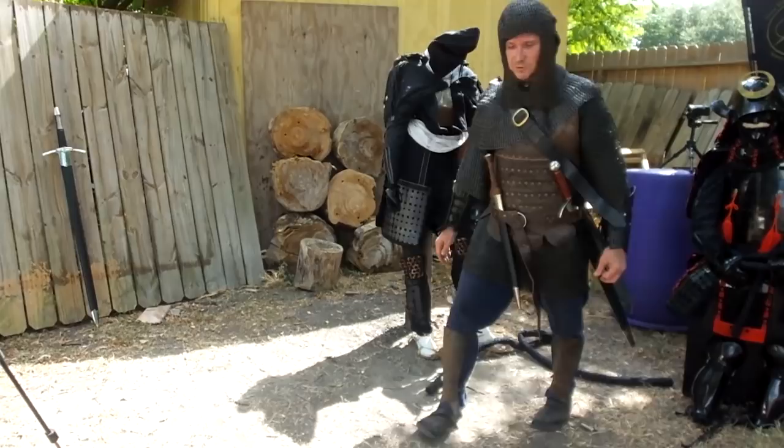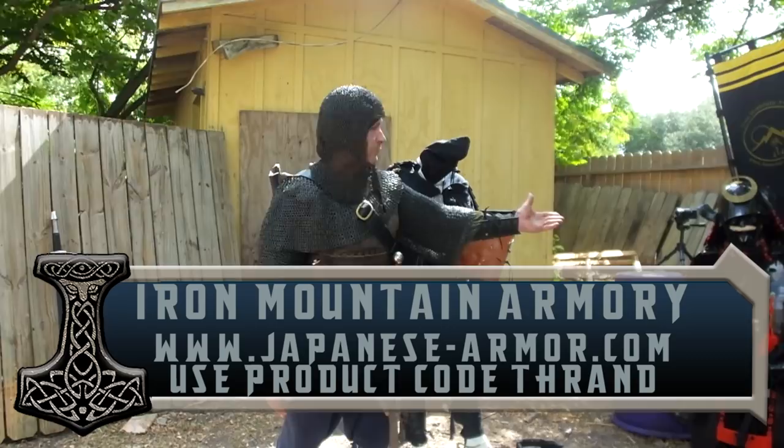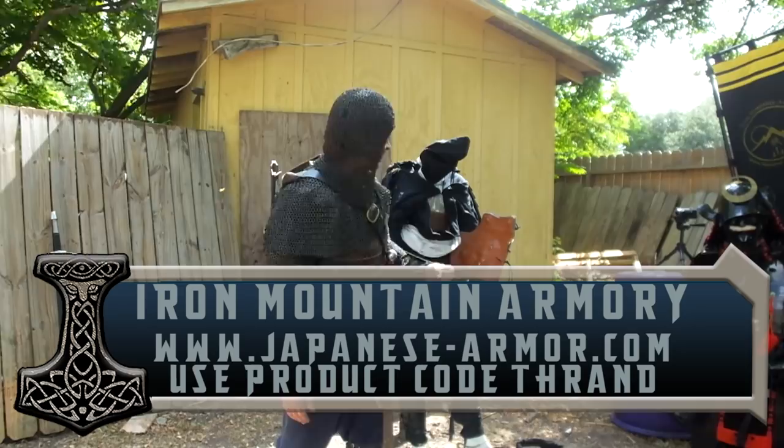Anyway, I hope you've all enjoyed our episode. Iron Mountain Armory has certainly done its job in all means. It even protected this poor guy over here who's sitting minding his own business when Wallace got carried away and hit him, but it maybe slowed the blow down a little bit.